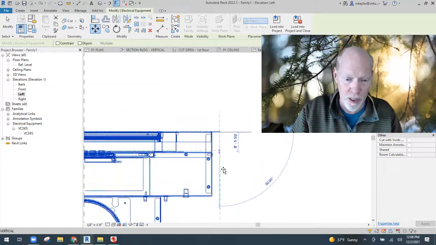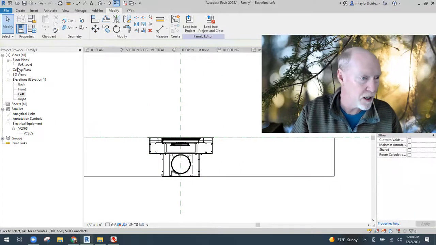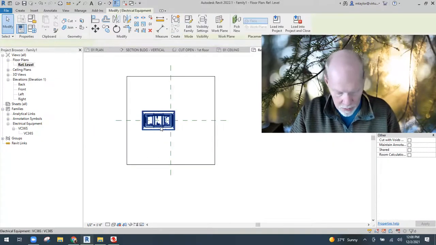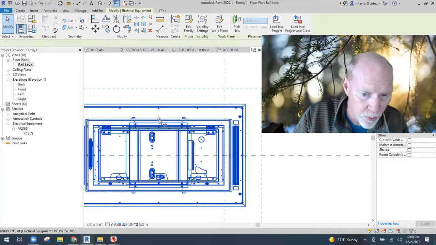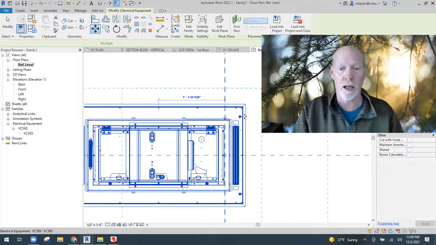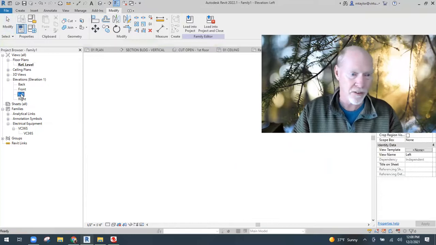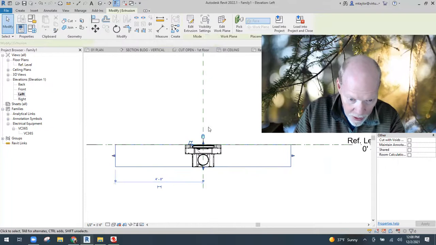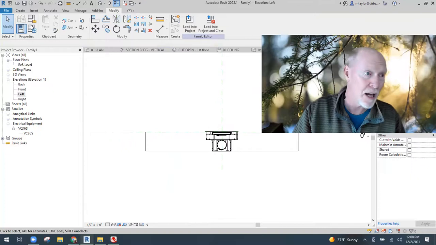Okay, from that endpoint, I want it to be flush with the surface of this. Okay, and then I'm going to go back to my top view, and I kind of want it to be over in the center. I want it to be basically centered. I'm going to find a midpoint here and run it over to there. Okay, so look at that. Basically centered, and in the left side view, it is embedded into the solid object all the way down. You guys see that? Okay, now I'm going to save it.